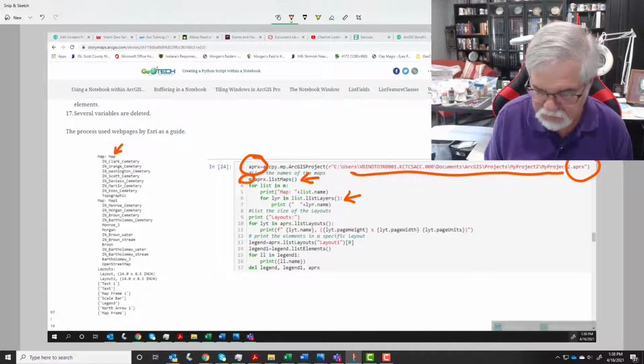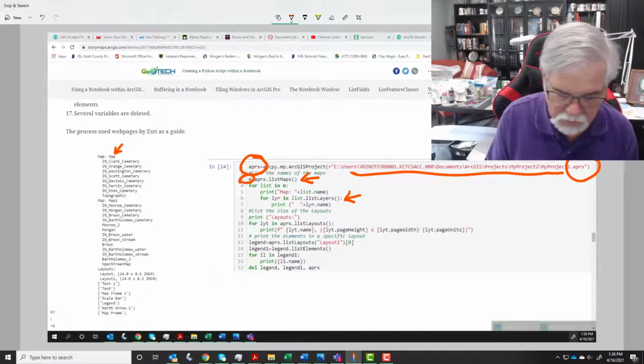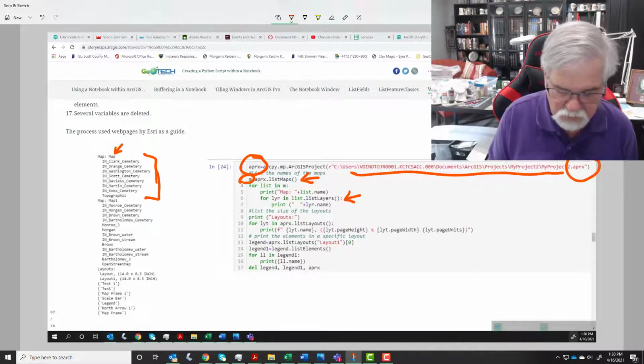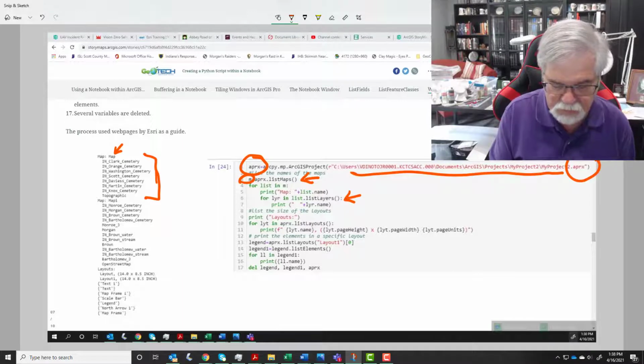And we indent, that's what these spaces inside the quotation marks are, plus what's the layer name. So on the map, we have a layer called IN Clark Cemeteries, IN Orange Cemeteries, and so on and so forth. So the first time through the inner for statements, you're going to get this grouping.